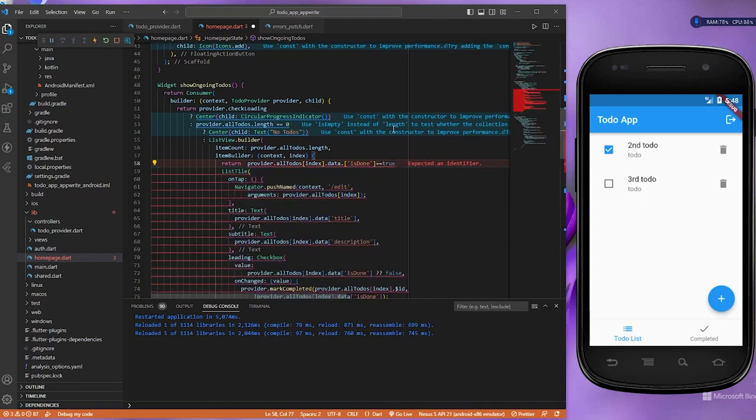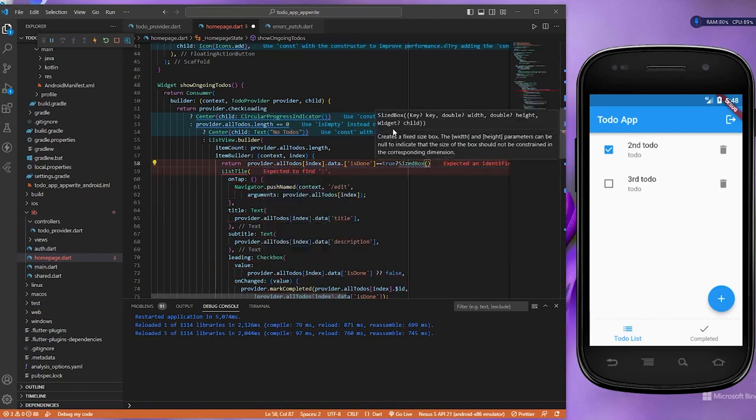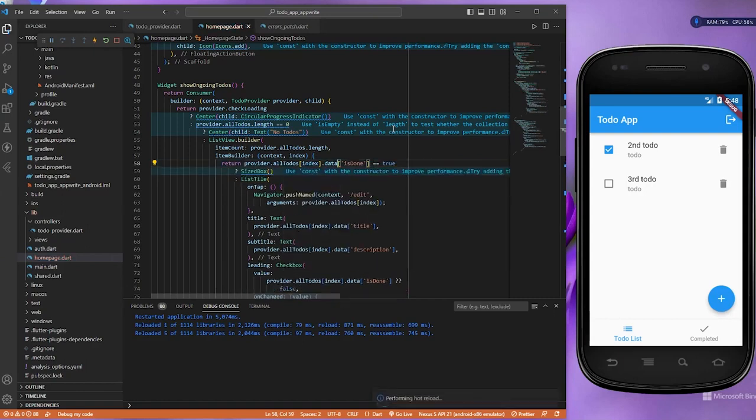Then we should only return a container or a sized box. Okay, so it's working. What we did is that if it's true, then it's not going to show here, but the same logic we are going to add in the other list.